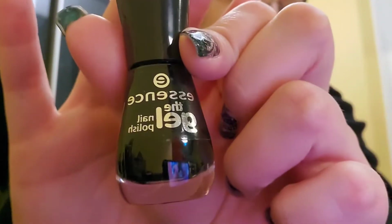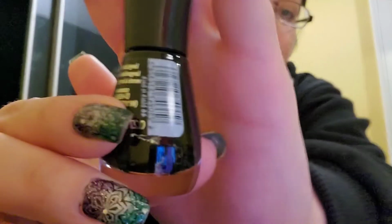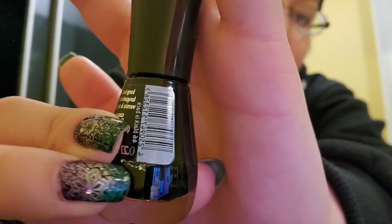So the next thing that I'm going to be getting into are the things that I have decided that I wanted to put into this project. So that's these guys right here. This one is the Essence Gel Nail Polish. So this is what that guy looks like. I can't really get an accurate read on it. Here's like a little line right there.